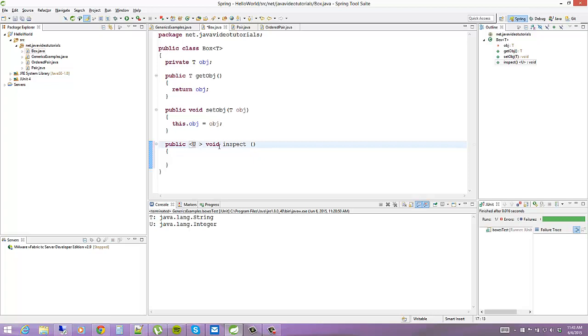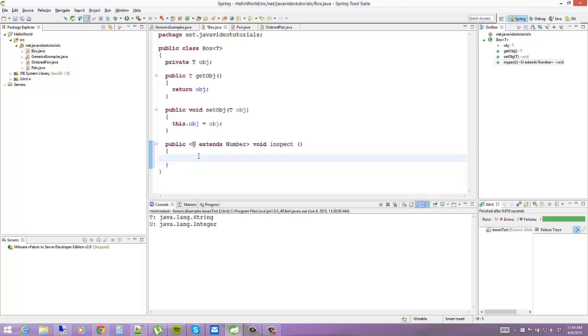How do you add bounds to it? Well, it's just like using the concept of inheritance, or extending type of thing. So we want to say that U extends another type. In this case, let's say it extends a number. This is an example that is provided by the Oracle documentation. So U extends Number. What that means is our generic type of U has to have a bounds of the Number type. So we cannot substitute a type in for U that does not extend the Number class, the Number type.